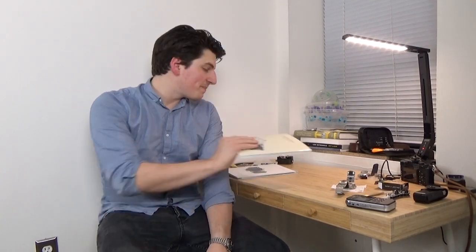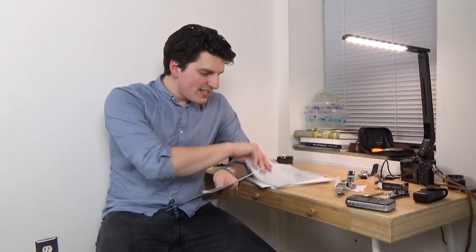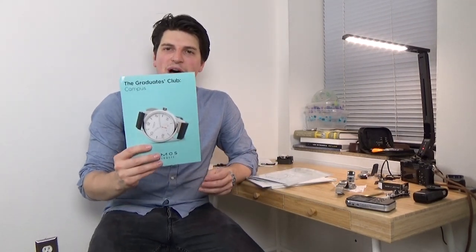It's so cool. This booklet, I can't wait to sit down and give a full read, and read about their pieces. It's going to make me fall in love with Nomos all over again. I'm so interested. It's so cool. And I gotta say, with the Ahoi going after a younger crowd, but this, they want people to buy these as gifts.